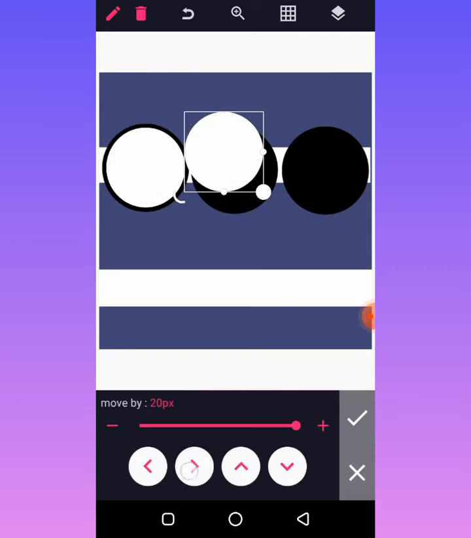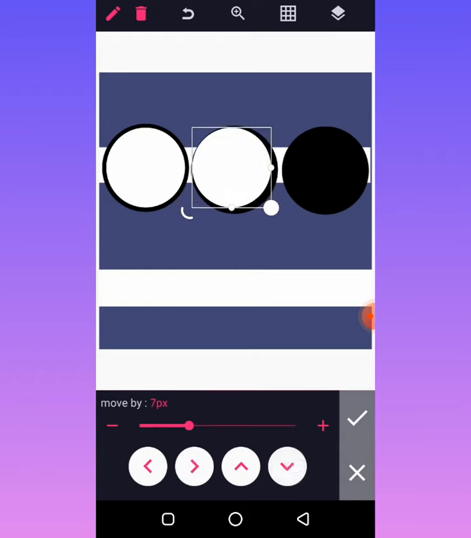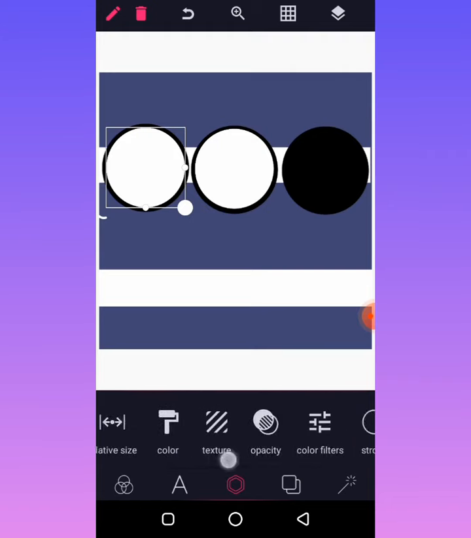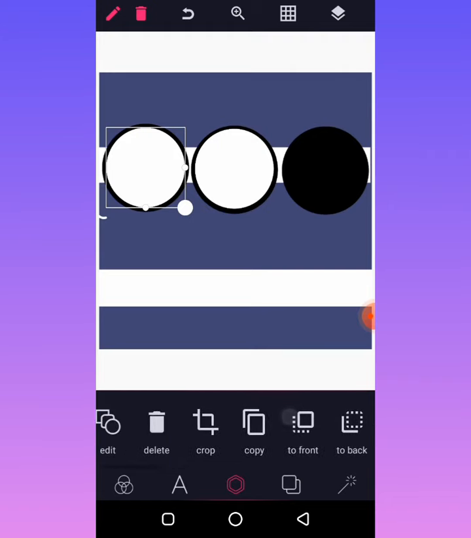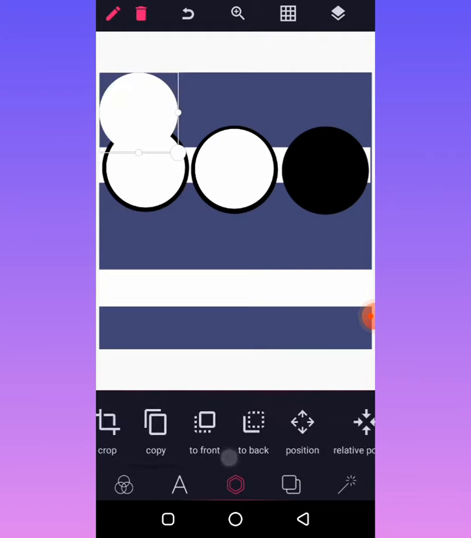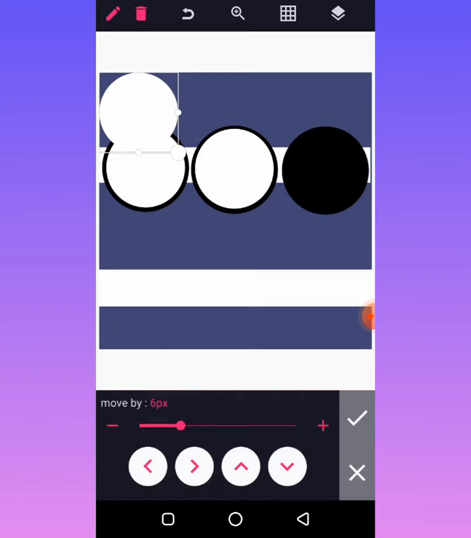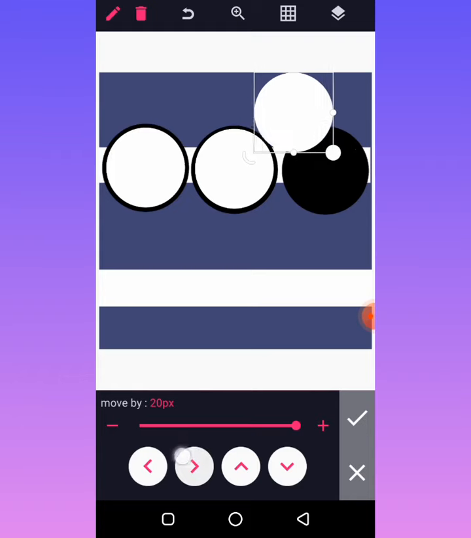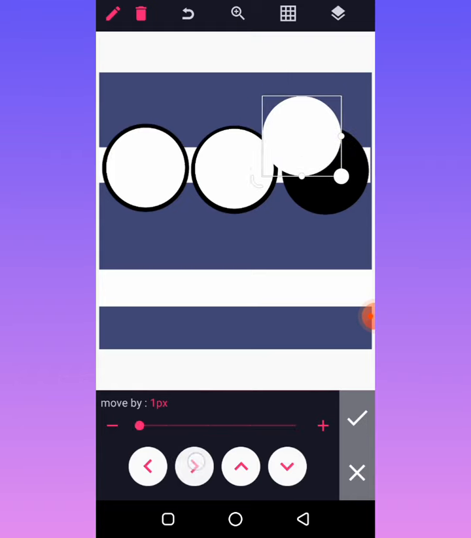So I'm going to repeat the same thing here. So you just follow the steps very well. Follow everywhere I'm touching, okay? So I just did that again. I'm still going to copy this again. So these steps are very easy. Copy. Then I'm going to click on position. Add it to move it faster. Bring it down.